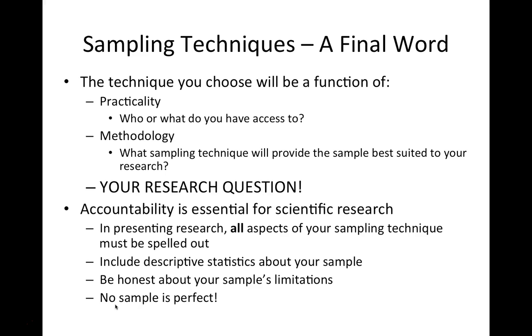And as I mentioned before, accountability is essential. So in presenting your research, present all aspects of your sampling technique, including your recruitment strategy, your very practical recruitment strategy. Include descriptive information about your sample. So what percentage of them are male, female, non-binary in some way? How old are they? What's their racial and ethnic background, socioeconomic status, etc., and be honest about your sample's limitations. The truth is no sample is perfect. No sample is going to give you perfect generalizability or representativeness of the population. And so be honest about that. We all know that's true.